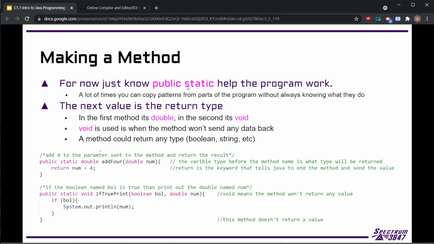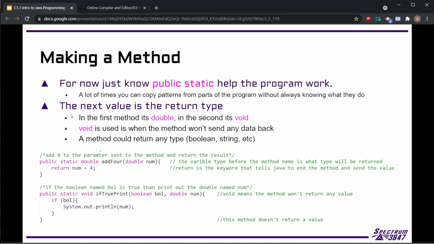So it's not really important a lot of times to know the specifics of why things work. If you're interested and want to investigate, it's super easy just to type some of this into Google and ask what is public static, and there are certain to be tons of pages that come up. There are a lot of people who program, and a lot of people who write documentation for it. But you don't actually need to know a lot of the time. You just need to be able to solve for those patterns and get it to actually work for what we're doing.